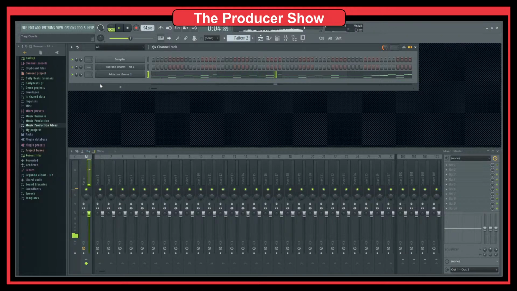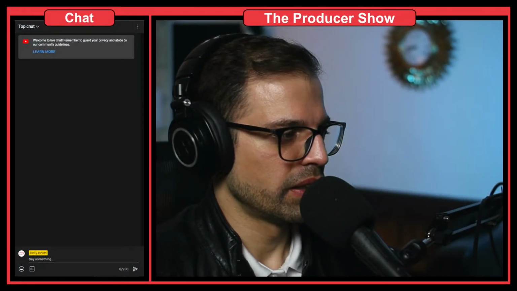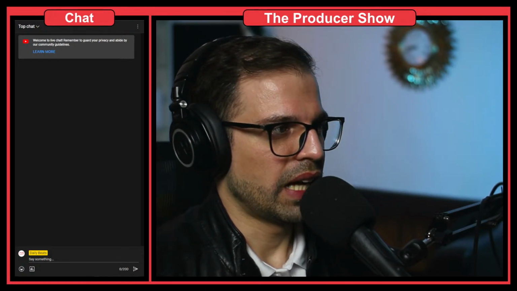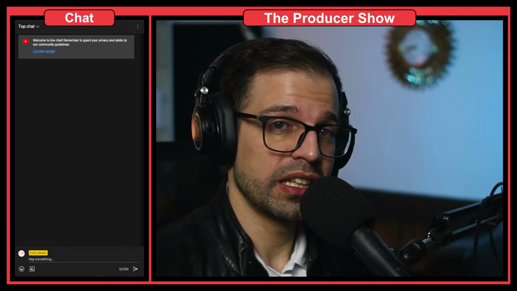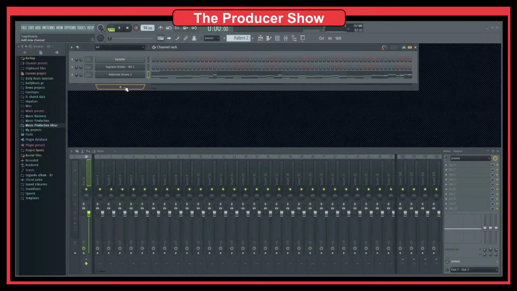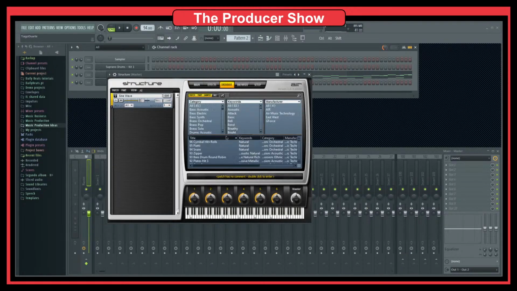So these are some of the tools that I like to use when I'm trying to get that drum vibe, that drum feeling of live drums. Actually, I don't use this plugin, Addictive Drums 2, too much, but one of the plugins that I use a lot, I can show you, is this one here, Structure, which is basically the same, a sampled plugin. And I have some drums here. Let's go to acoustic. And as you can see, I have a bunch of plugins or presets here.